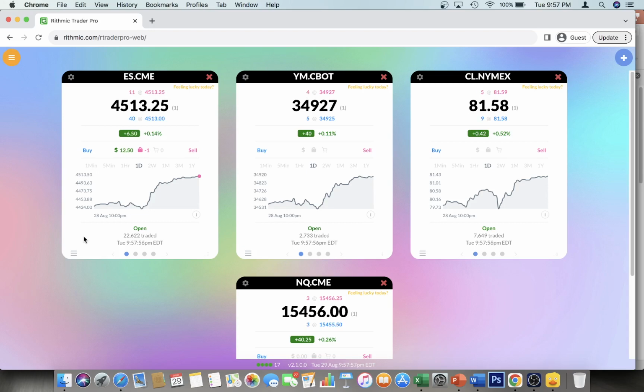So if you have a NinjaTrader login through a prop firm, typically you would have to download NinjaTrader on a PC, not on a Mac. And that meant also you had no option to trade on mobile or on a Mac. But Rithmic Trader offers a website and an app where you can actually trade on any device, really.